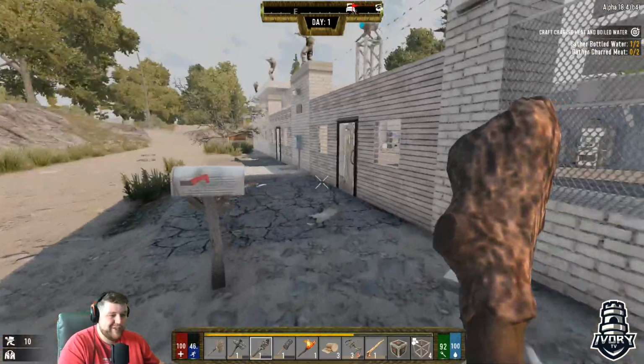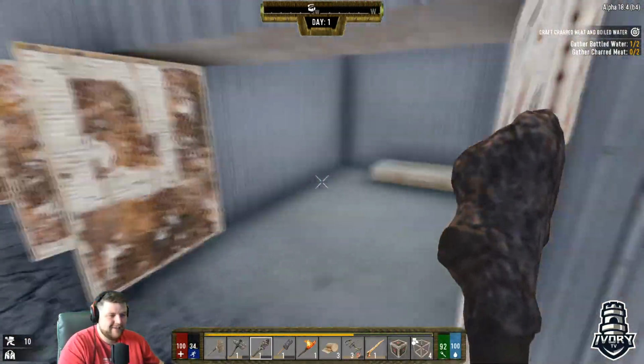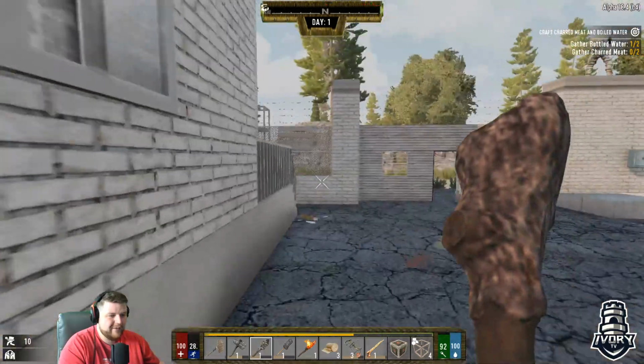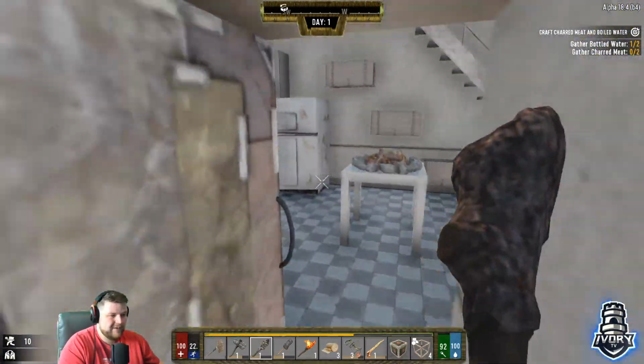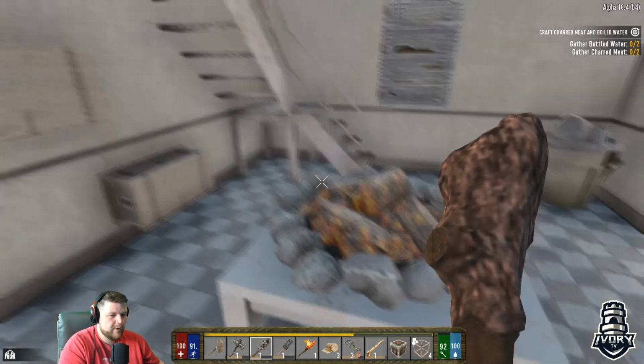All right, so unfortunately we didn't really find much in that POI. So we'll go ahead. Oops, where am I going? I need to go to my chests here. So I need to go inside here, and we'll go ahead and shut. Okay, I just didn't have any.